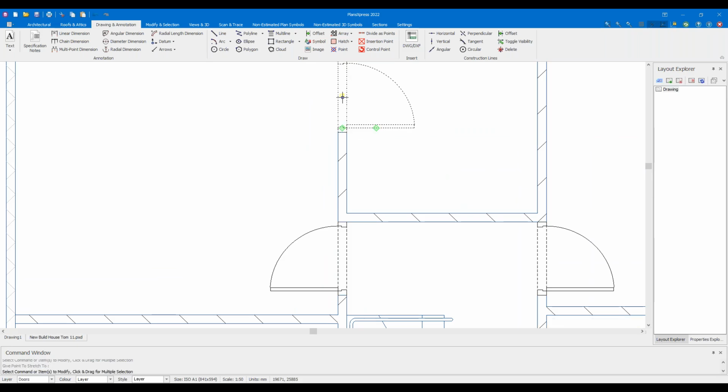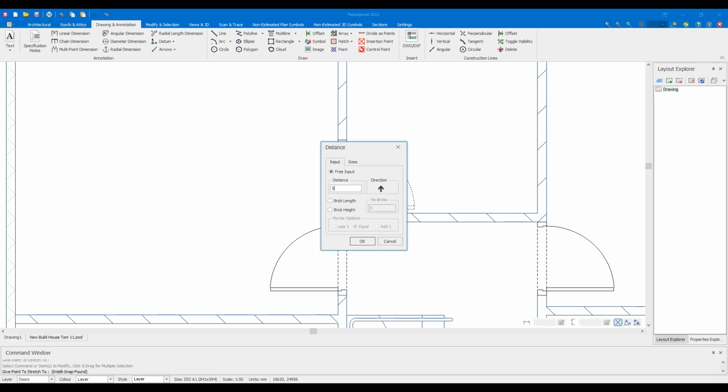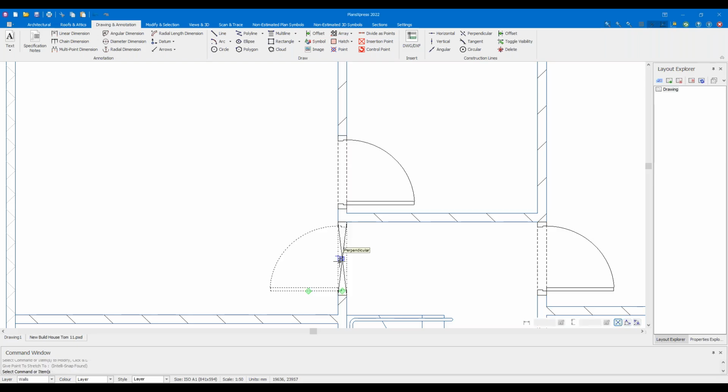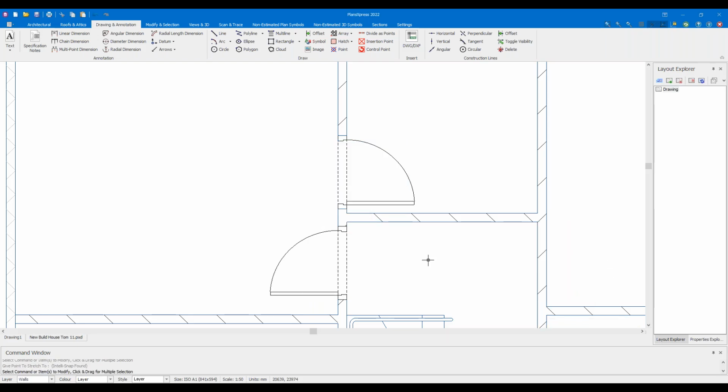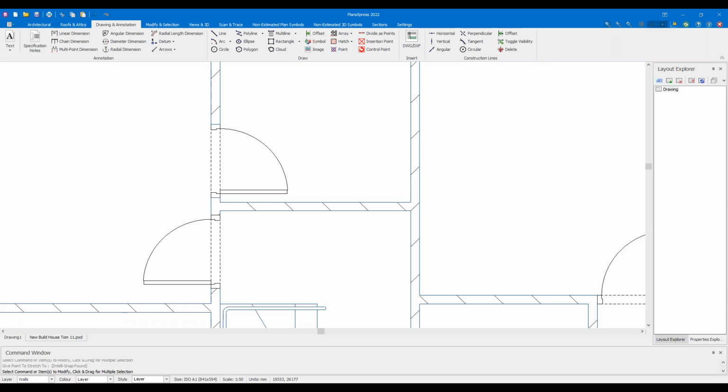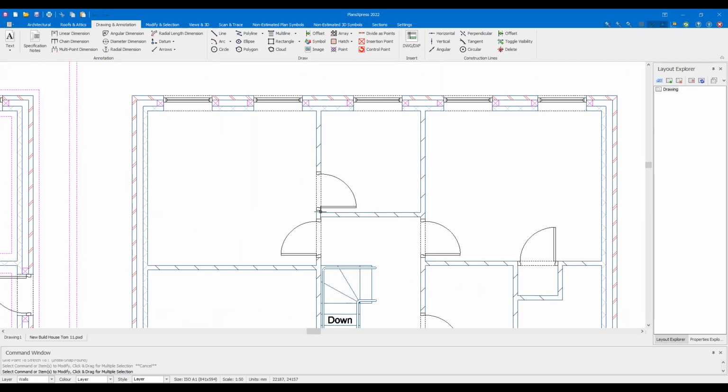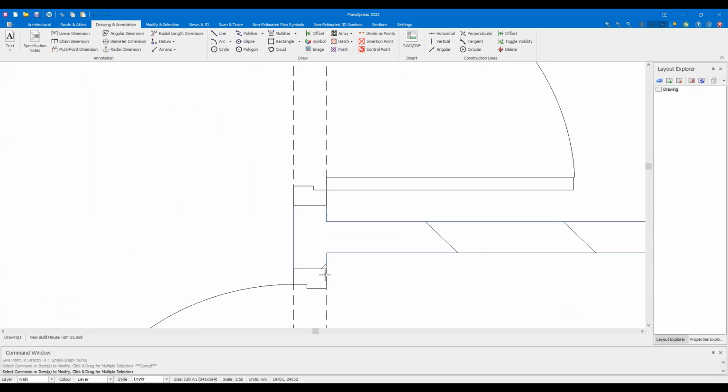It won't let me move it. I can always move it further and place it. There we go. And I can just click on that one, move it down 50 mil. Click on that one, move it down 50 mil. Oh, did I hit? I think I hit delete by accident. There we go. So they're all in line. Those are all in line now. They've all got the same distances between each other on those items.